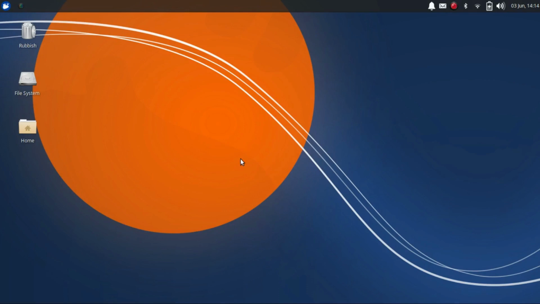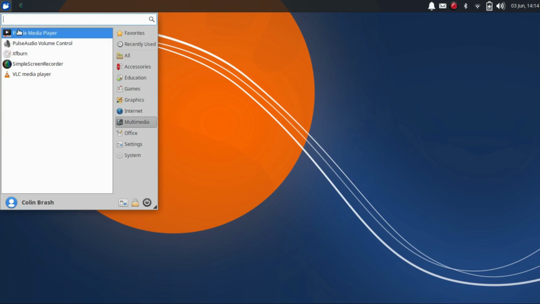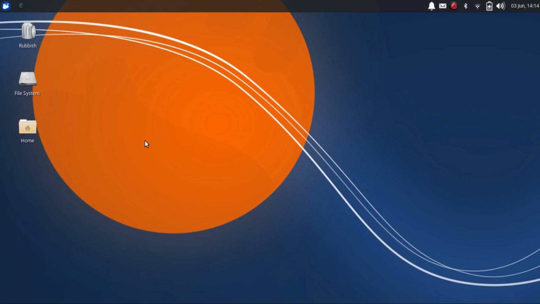Right, so I had a complete crash. I tried hitting Control Alt Delete, that just shut the whole thing down. Yeah, I'm not liking that Parole Media Player too much. I'm not sure what's going on there, but it did crash. Everything works fine with VLC, so there's not a problem there. It just seems like my computer's not taken to Parole Media Player too well. That's fine, those things happen.